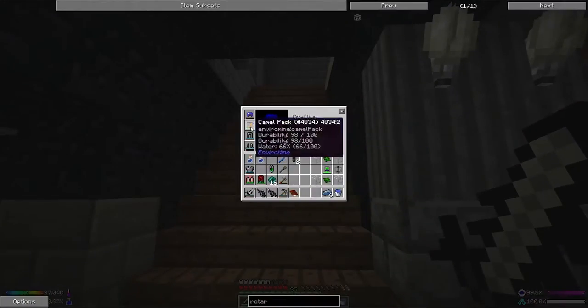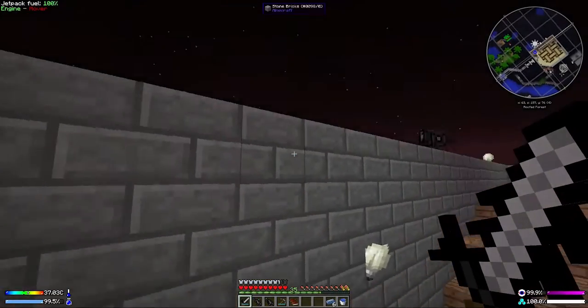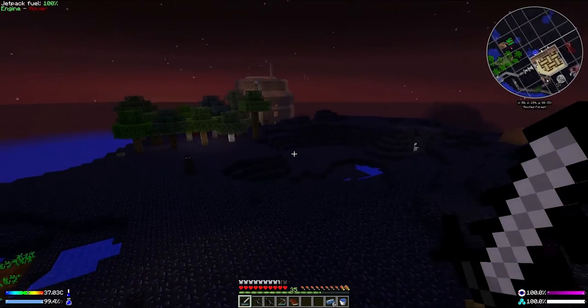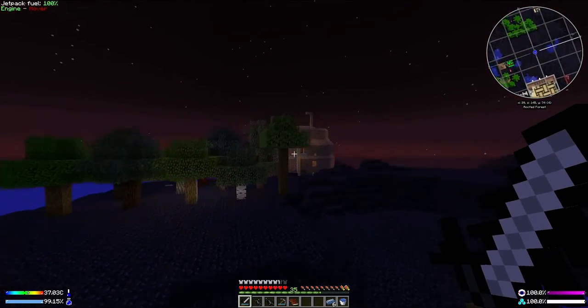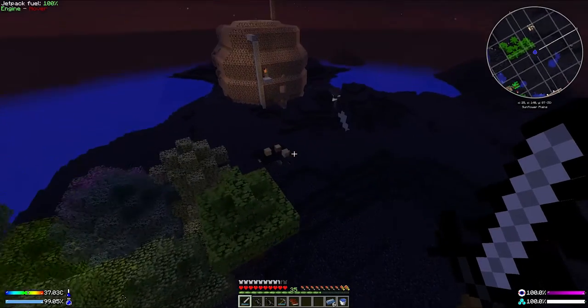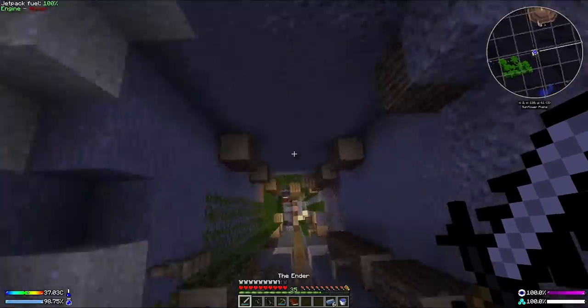So what I'm going to do is take my camel pack off and put my jet pack on, and we are going on a grand adventure, guys. Oh, this might not be the best time of day for it, but we're going to do it anyway. We are definitely going to do it anyway. I probably could have brought some more food with me as well. But for those of you that have been here for a little while, you will remember this weird hole in the ground here, and this is the quickest way down to the lower levels for me.